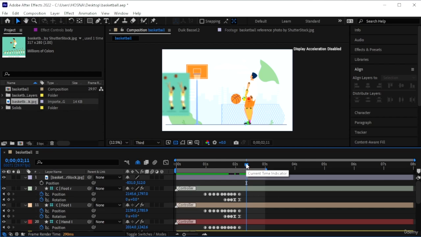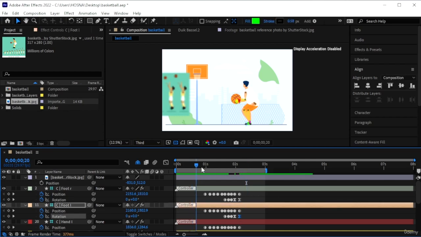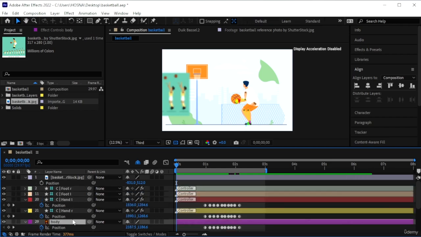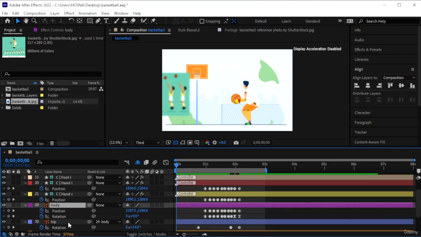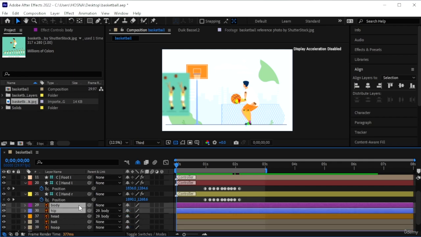Now let's work with the arm, the dribbling part. So while he's here, let's go in the beginning of the keyframe. Here we're only working with the arms, so you can go ahead and close the foot layers. And the body, don't need to move it much because he is squatting.